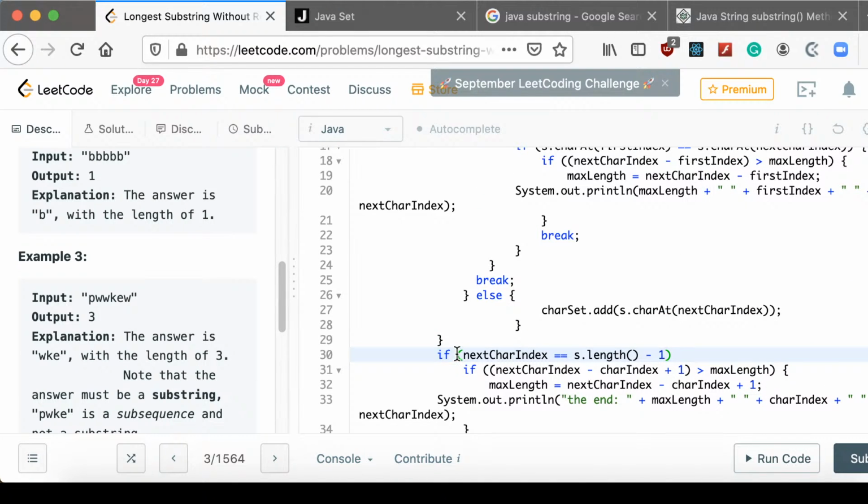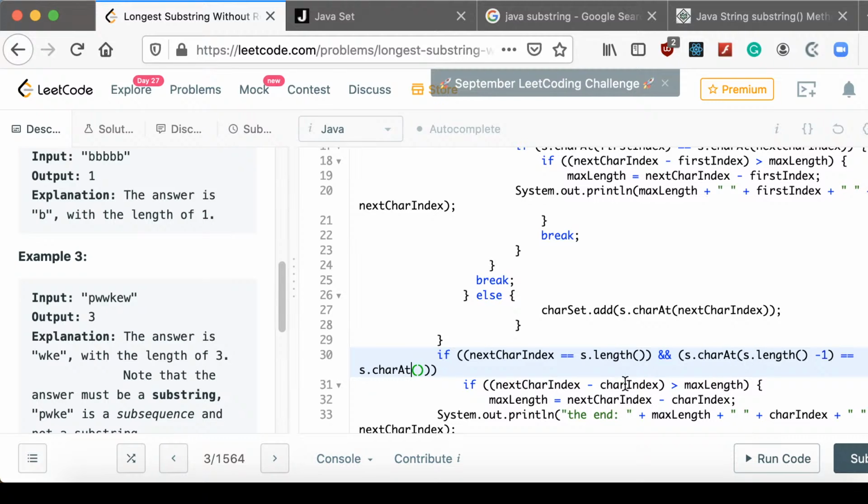So here we have an extra run until the s length, and as an extra in s length minus 1 equal to s at char index.